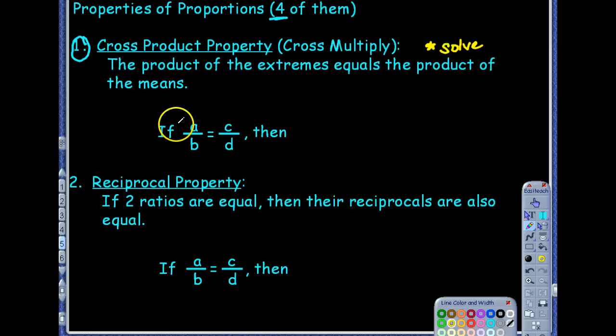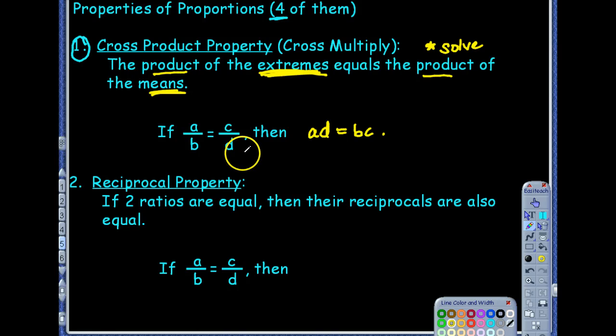So what exactly is cross multiplication, or the cross product? It is the product, which means multiply, of the extremes, here's where that vocab comes in, equal to the product of the means. So it's telling you you're multiplying certain things. If I'm multiplying the extremes, does the order matter? No. So if I have this proportion, I would multiply AD, and that's going to equal BC, which is what we do when we cross multiply. Exactly. It's just multiplying those pieces that are catty-corner. It's just some different lingo, and it's also realizing this is a property of proportions.